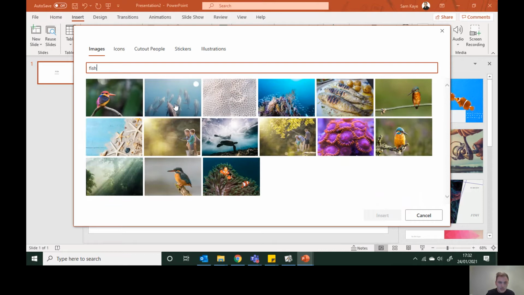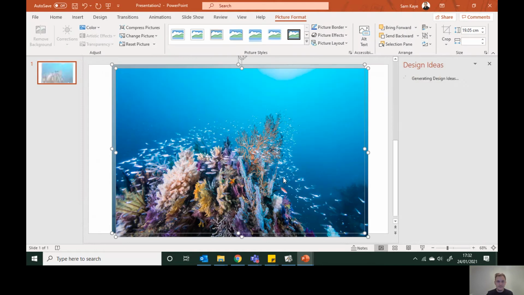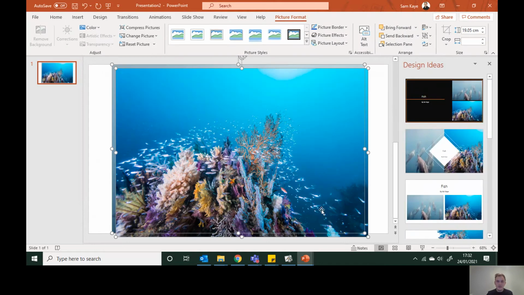And let's see if any fish pop up. Oh, well, we've got some dolphins swimming about there. I think they count. And we've got a lovely picture here of some kind of coral. So I'm going to click on that and click on the dolphins. And I'm going to click on Insert. Whoa, they come up really big, don't they? And you can see the box is illuminated, it's highlighted.